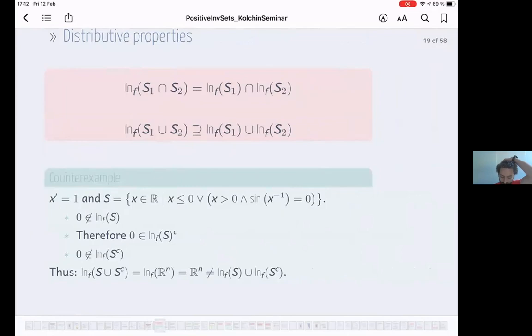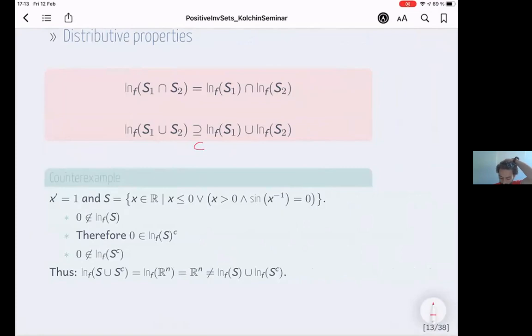So I won't detail the counterexample where this one doesn't hold. The inclusion in the other direction is not true, and actually it's the same counterexample that works for the complement of the set S. I will leave it here, but just keep in mind that it uses the sign, the topological sign function. So those sets are not really nice in the sense that they are not semi-algebraic, they are not semi-analytic. Okay.